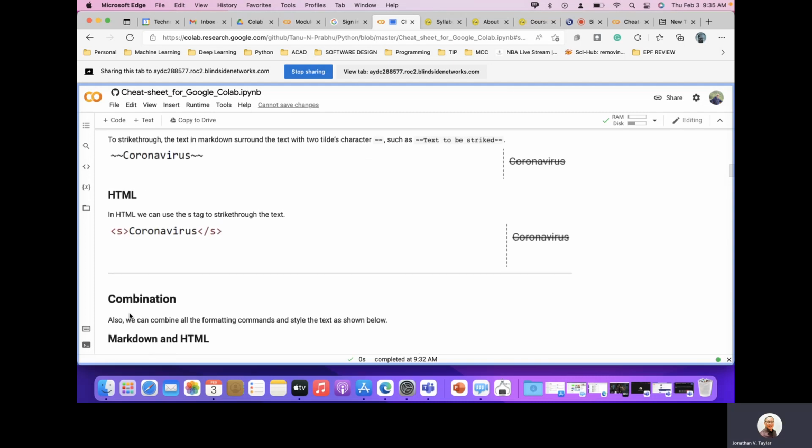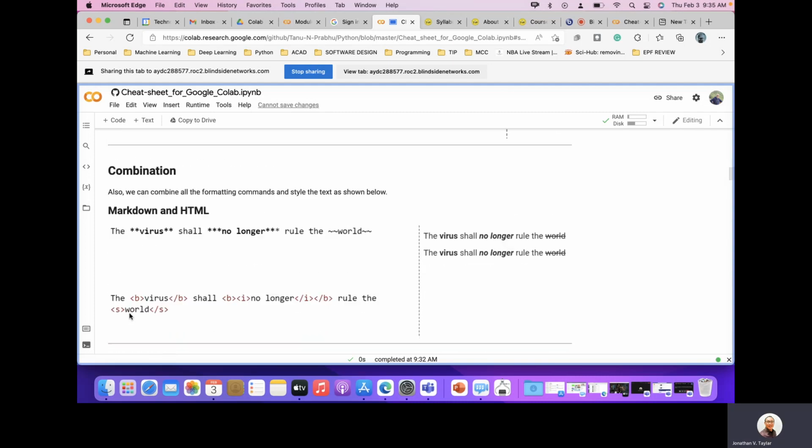Okay? And then you can do a lot of combinations. In a particular sentence like this, you can use the bold. This is the bold, and then this one is bold with italics, and then this one is a strike through. You can use that, and you can also do the same using an HTML symbol like this.